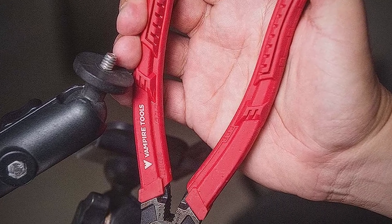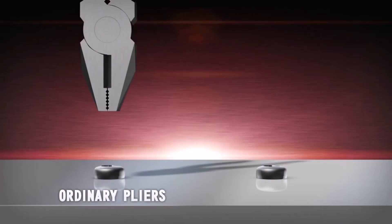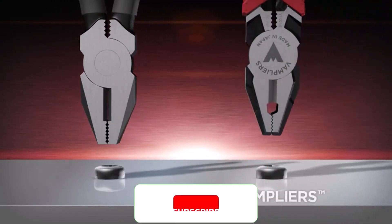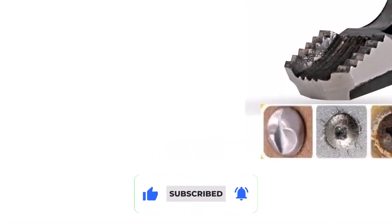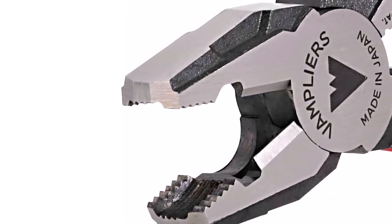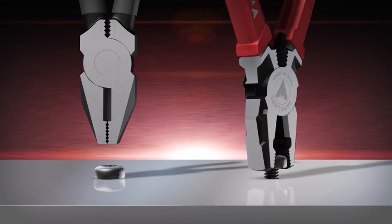They are screw extraction pliers that help you remove rusted, stuck, corroded, or stripped nuts, screws, and bolts. The Vamplier's feature a patented technology which allows you to extract all target screws using either the side or top jaws of your tool. Vamplier's Lineman Pliers can be used in various industries with ease, thanks to their RoHS compliance. If you love to fix electrical and mechanical issues by yourself, you will love the Vamplier's Lineman's Pliers. They are comfortable to use, thanks to their ergonomically designed elastomer handles. What we like: easily cuts through nails or screws, one-year warranty, extremely durable. What we don't like: a little bit shorter than its competitors.